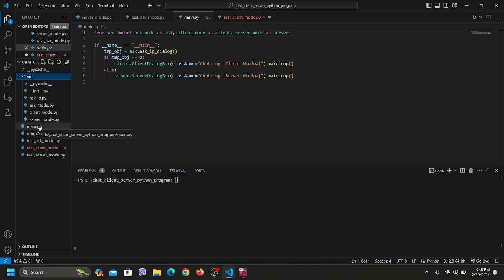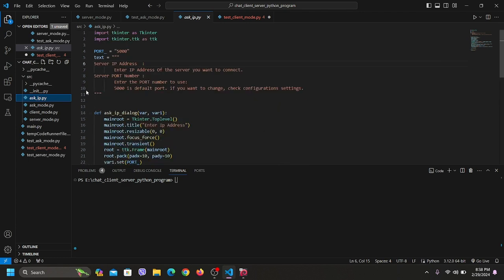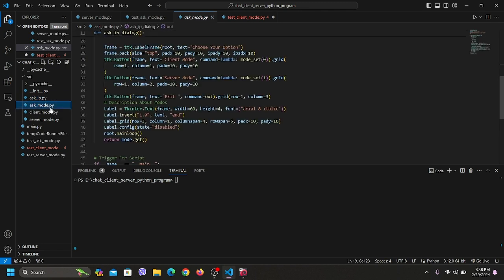Main.py is the first file to be executed to run the program, and it automatically provides the further steps. So main.py redirects us towards ask_mode.py.